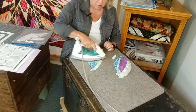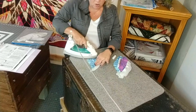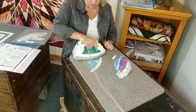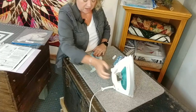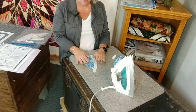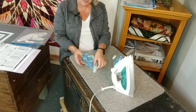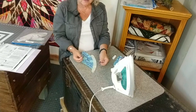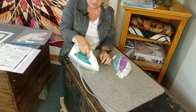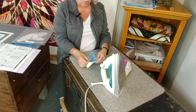Again, I talked about this earlier. It's really important to get that seam all the way open and pressed completely open. What happens often with paper piecing and any kind of quilting, if we don't get those seams pressed all the way open, and it is more difficult on curved piecing, we'll get a little bit of fold in there, and we don't know it until we take our paper off, and then that block becomes bigger and it completely distorts the shape and size of our block. And that's when we get very full quilts in the center, or very wavy borders.